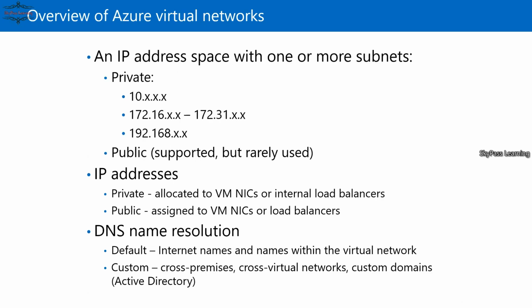In the Azure Virtual Network, we can define the public or the private subnets. Here you can see the private ranges are there. The private range is up to your requirement, your environment, the number of machines you are going to place. Accordingly, you can take a class A, B, or class C network. Public IPs are configured, but they're rarely used, as they're only required when you have to publish something. We can use the default DNS name resolution, or we can use custom resolution also. Apart from that, we can also integrate our on-premises DNS server. We can define our own DNS names for the resolution or our own name servers, if you want to utilize them.